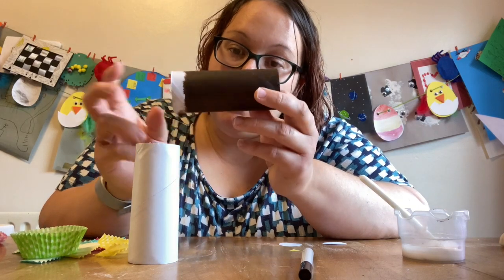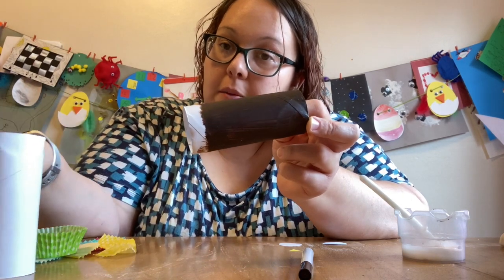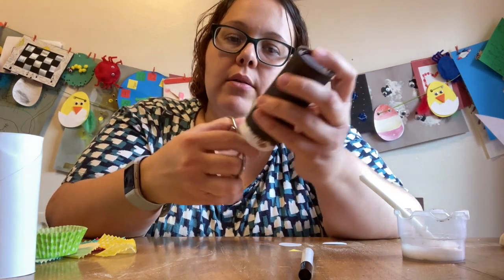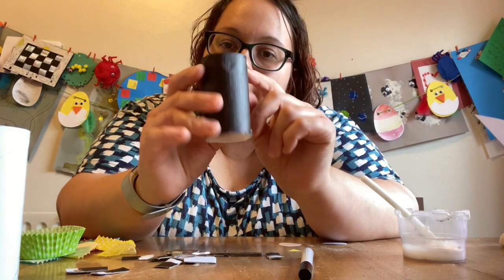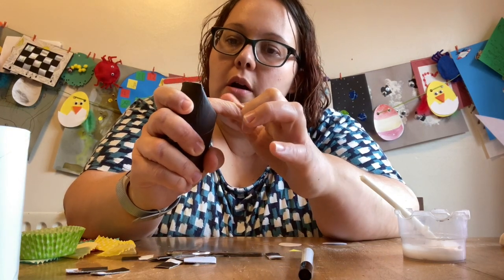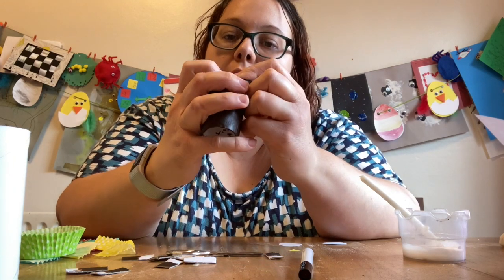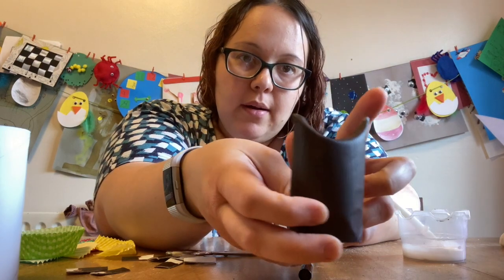You'll notice I haven't painted all the way to the bottom — that's because we are going to cut off about an inch, two and a half centimetres, off the bottom of your tube. So I've got my scissors here and I'm going to cut a line up from the bottom and cut round. My tube is now a little bit shorter than it was. Now what you're going to do is take the top of your toilet roll tube and push the top edge inwards until it's about halfway pushed down, then push down the other side so the tufts are the same on both sides. What you'll have is a lovely crescent-shaped dip — and you can already see that this will make a lovely little pair of owly tufty bits. They look like ears, but they're not ears — they're little tufts.